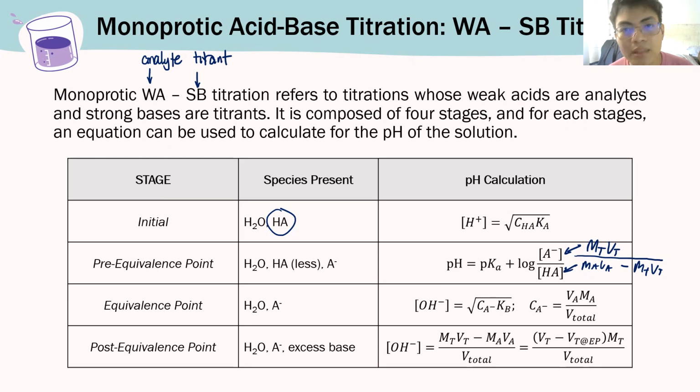So what do we have at the equivalence point? Let me write again my equation from earlier here. So you have your HA plus NaOH. All of them have been converted to water and the salt. However, this salt is not just the typical salt. It contains the conjugate base. So you have no HA left at the end of the reaction because all of it has been converted to conjugate base.